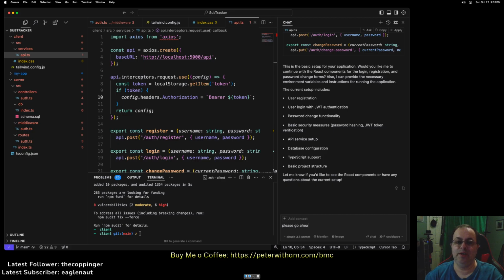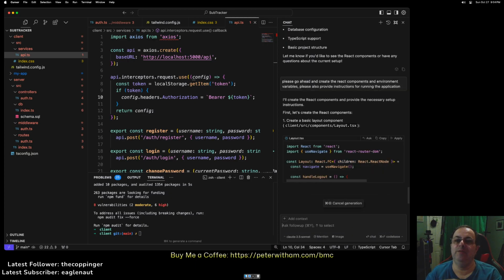Please go ahead and create the React components and environment variables. Please also provide instructions for running the application. We'll play along.